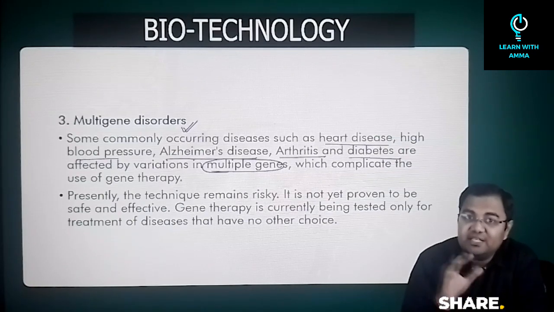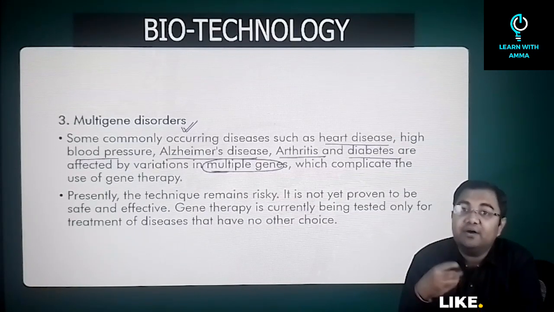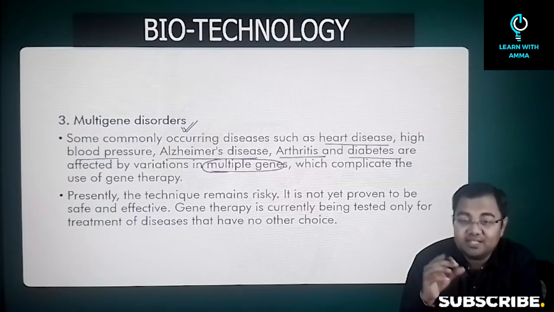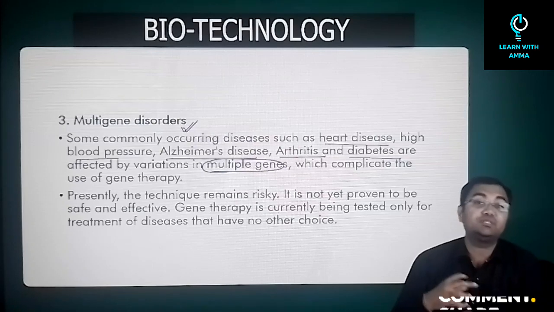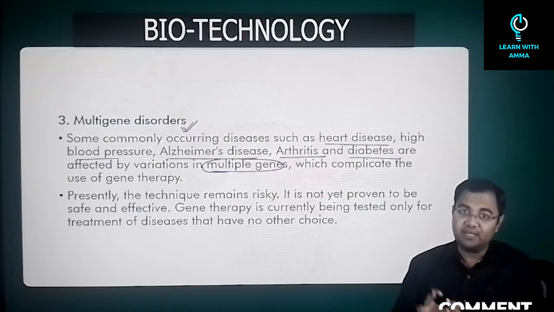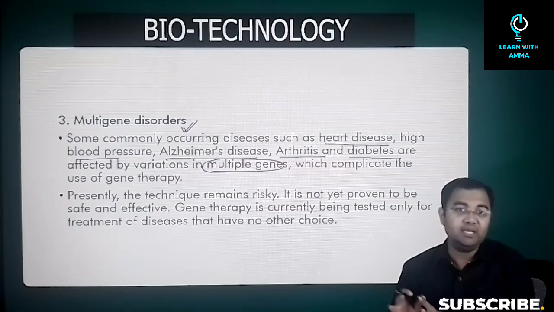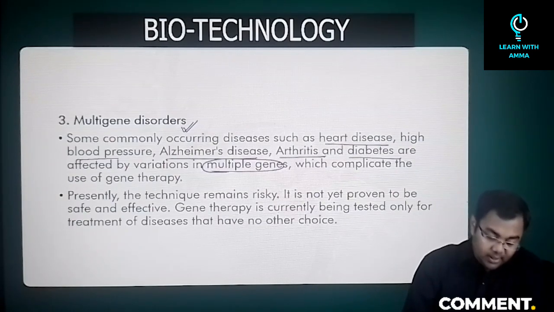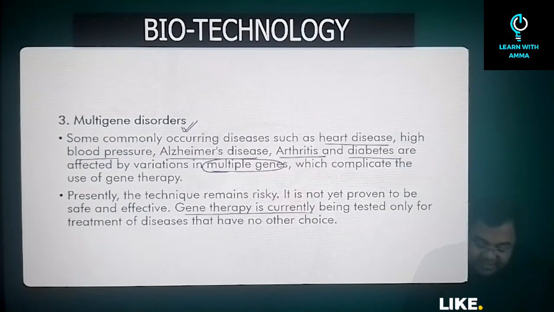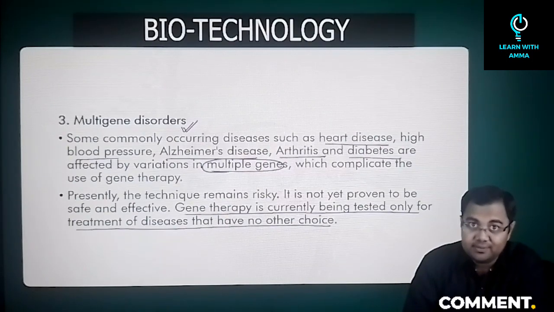So because of these three reasons: one, the short-lived nature of gene therapy; second, our immune response; and third, some of the disorders being multi-gene disorders, we see that gene therapy is generally not very effective. There are only certain cases where gene therapy has been seen to be very effective. In most cases, it hasn't been that effective. So that's why currently gene therapy is being tested only for treatment of diseases that have no other choice. All right.